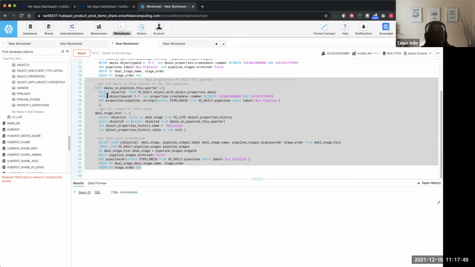I want to know the progression of all the deals as they have happened since the creation of the deal. So this plugs into our deal history table to see what the deal has gone through. That's why it's taking a bit more time than the initial query.